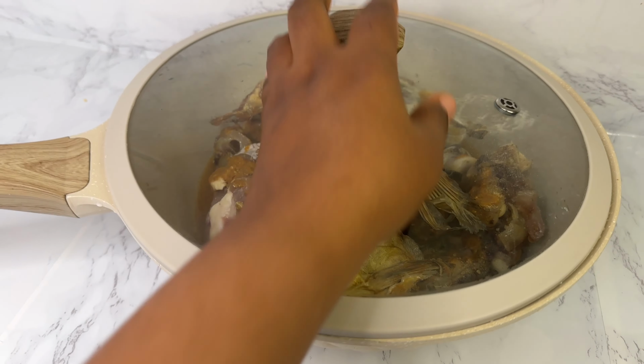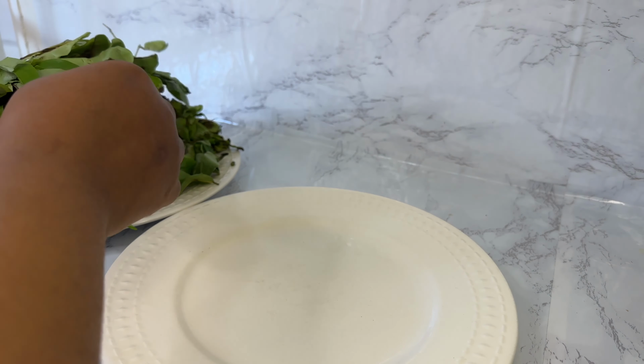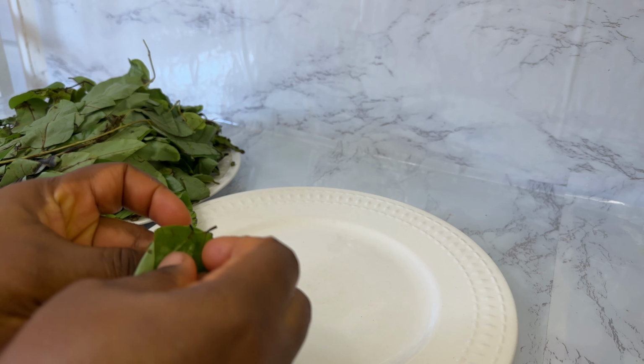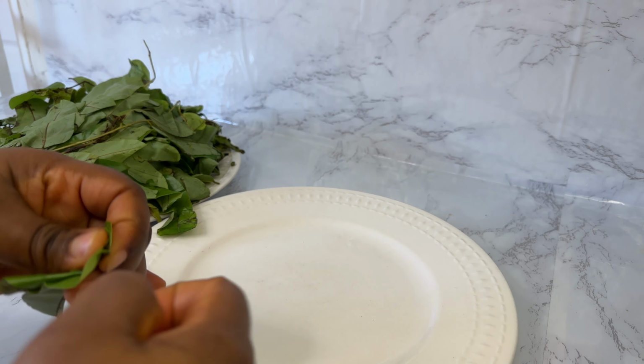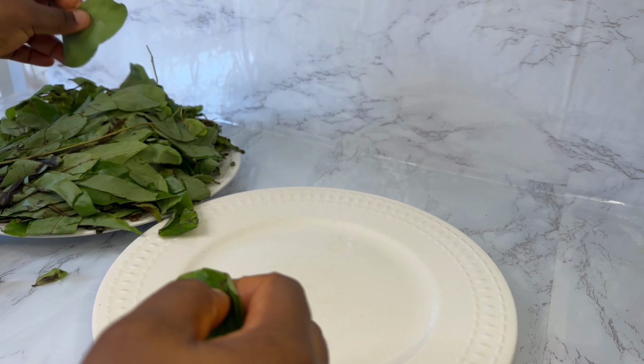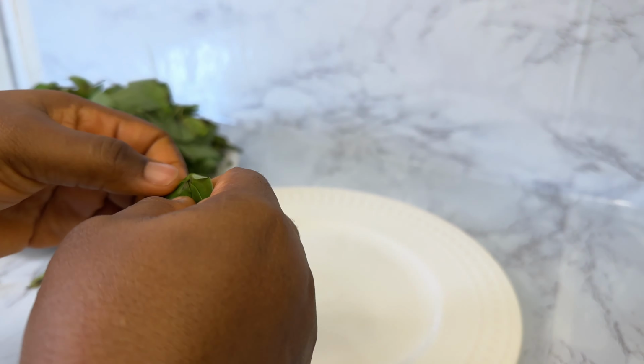So while the meat is cooking, we'll go ahead to prep our Ora leaf. So this is me showing you how to cut the Ora leaf. But if you don't like it this tiny, you can make yours bigger depending on how you like it.